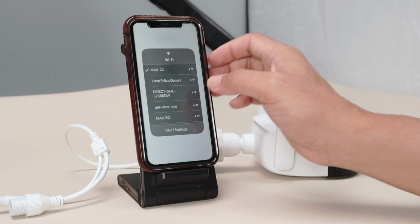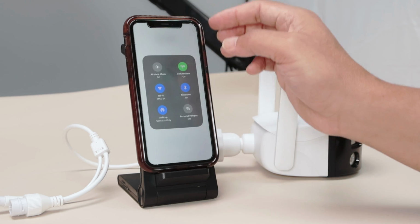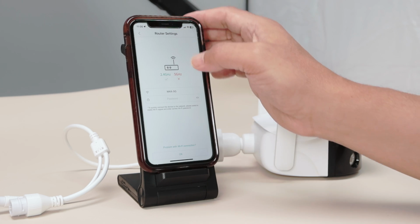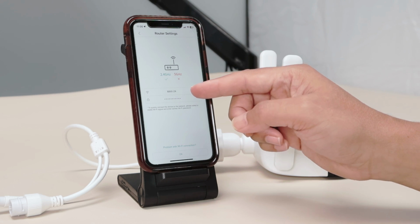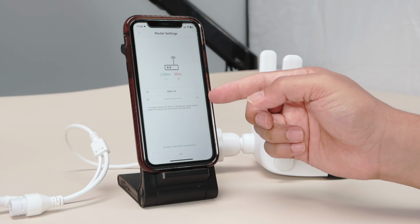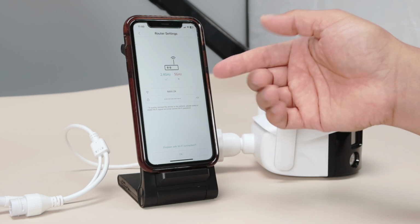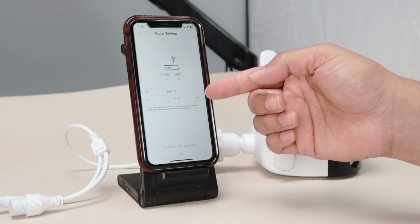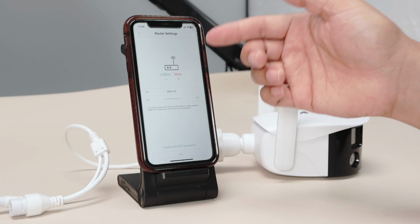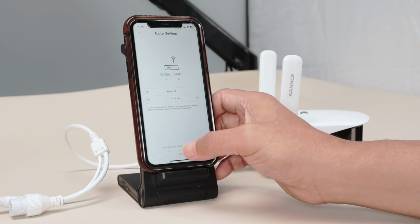This one, I named it Max 24, so I know that it's a 2.4 gigahertz Wi-Fi. And then I just come back here to the app. And here we go. Now I have the 2.4 Wi-Fi. And then I just need to check my password. If you're not sure about your password, just enter it here, right? I have mine here for my Wi-Fi. So the idea is that the cell phone is going to give the camera the Wi-Fi signal and password to connect to. And then I'm good to go. Then I just hit OK.